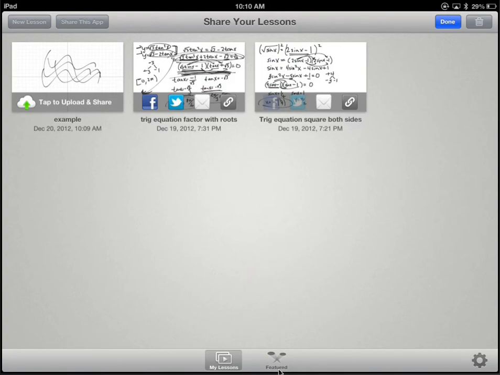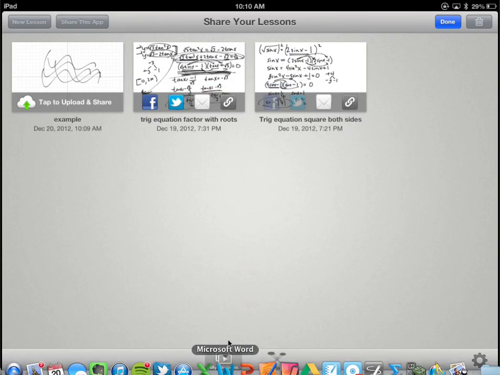What I'm using this for is about every couple weeks I'm going to have my students make videos and then post those videos to a wiki on Moodle or a Google Sites page where they can share their videos with each other and have video tutorials to share as a class.